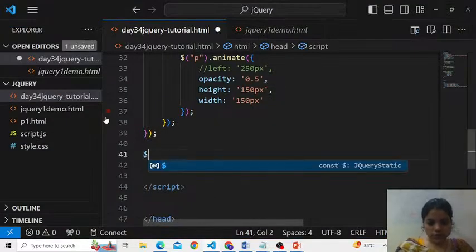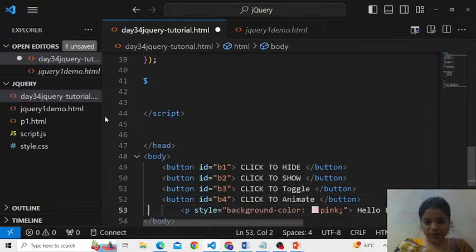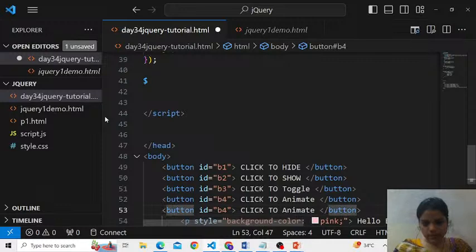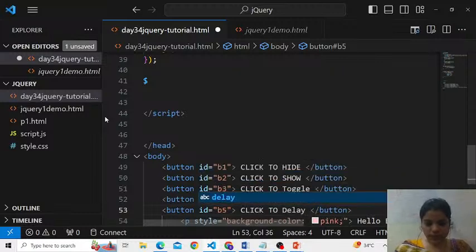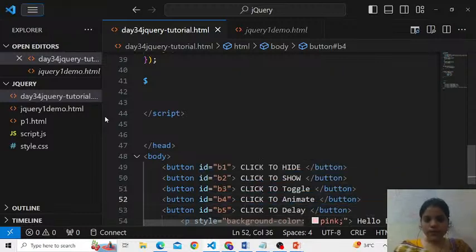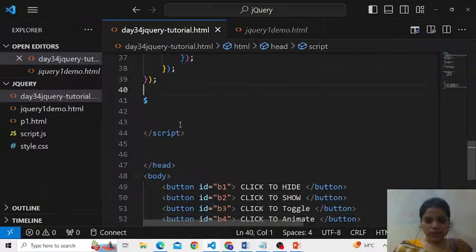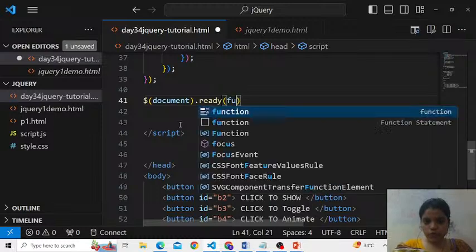So let me create one button first. So this is my button B5. Click to delay. Okay, coming up here. So when the document is ready, what to do?